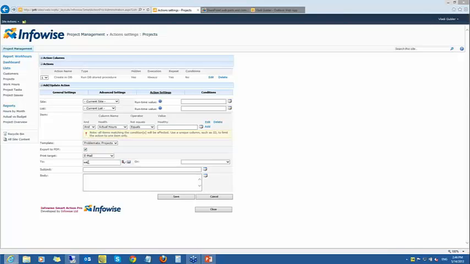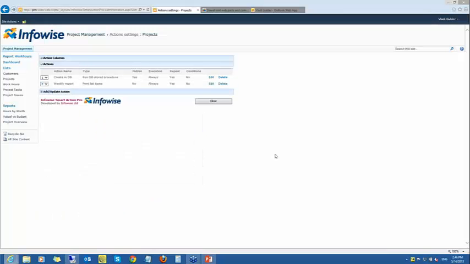I'm going to send it to this SharePoint group, and give it my own subject line and maybe some body. That's it. I'm saving and it's running. I don't have to do anything more than that, and it's going to be sending this report weekly now, completely automatically.